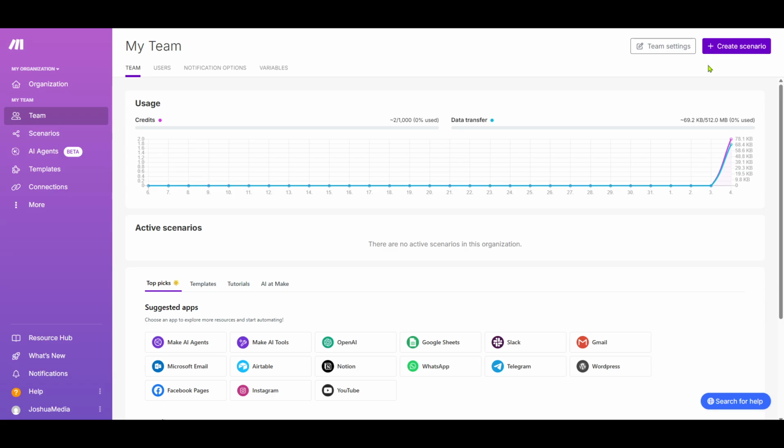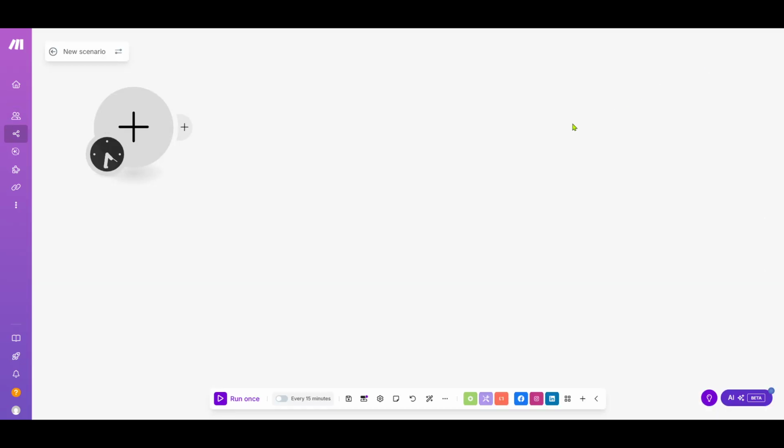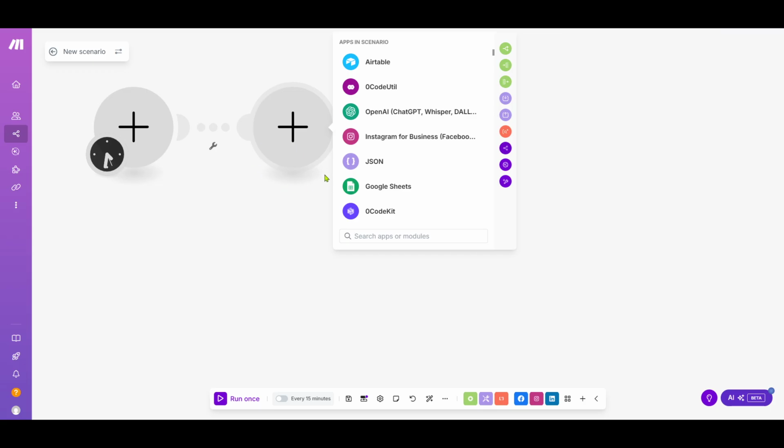To proceed, click on Add. This button is crucial as it allows you to choose and add the specific apps you're looking to connect. In the following step, we need to identify and select the appropriate integrations. Enter X Twitter into the search bar. Searching this term will yield various Twitter-related options that make the integration process flexible and comprehensive.